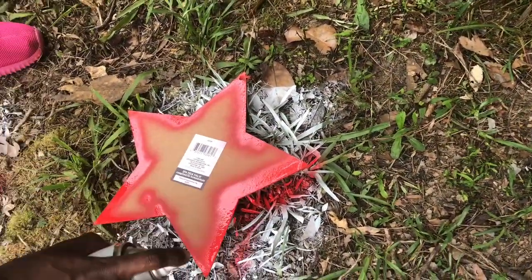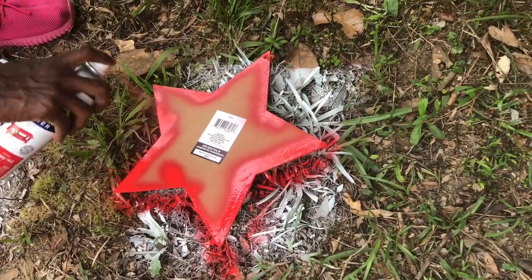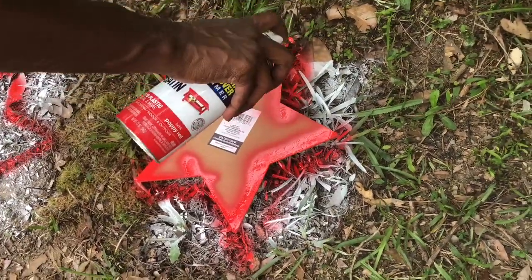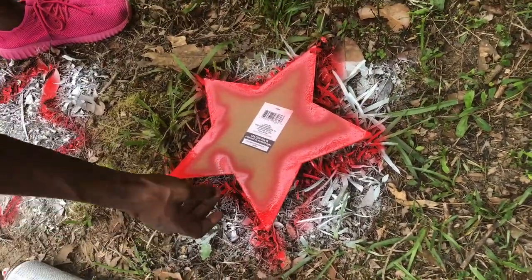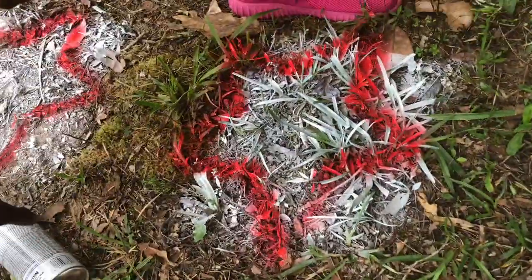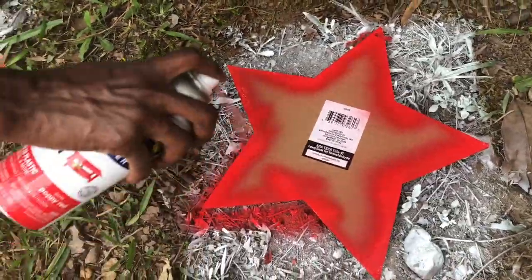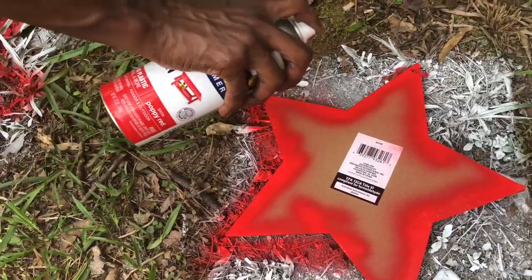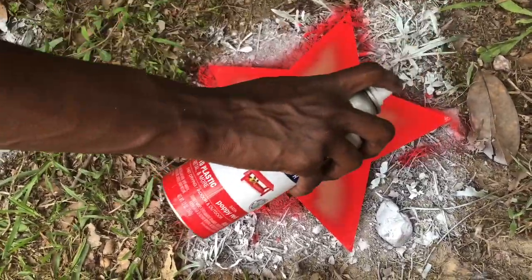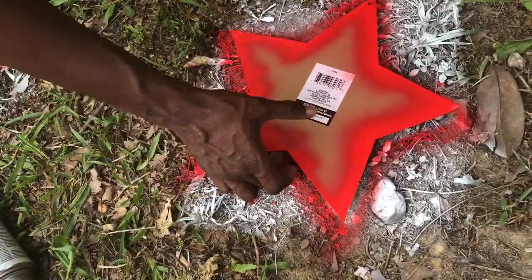Here you're going to see me use a star that I got from Dollar Tree to make our stars on top of the white spray paint that we just did for our pathway. I just lightly spray on the actual cardboard cutout itself and onto slightly overlapping in order to get a mist of the red spray and to do the outline.